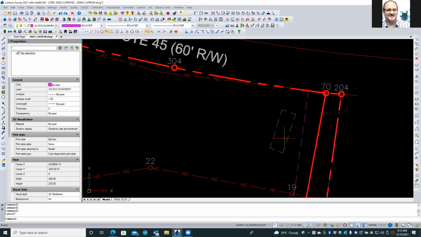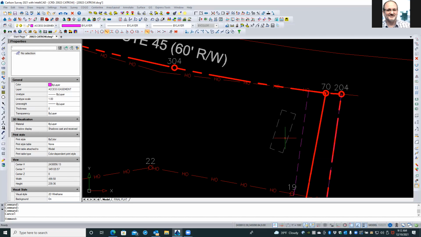Okay, so when they were drawn, whether that variable was set on or off, that's the property of that particular polyline, and what that variable is set to will control the future polylines that you draw.